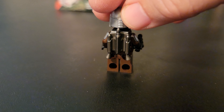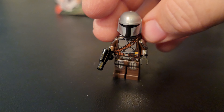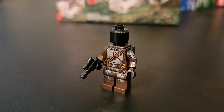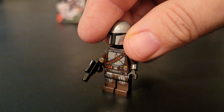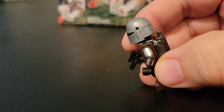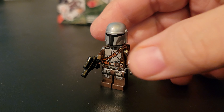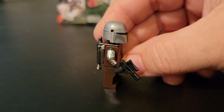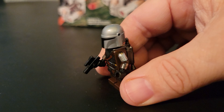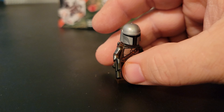He has the jetpack, which looks very good in the kind of gunmetal gray, and his helmet is nicely done. This figure just has a black helmet, which some people won't like, but I actually appreciate. Even though it's not Din Djarin's face underneath, I like it because you don't see any flesh tone underneath. It's always nice to have those black heads to replace old stormtrooper heads so you don't have that flesh tone peeking out. But overall, a nicely done figure.